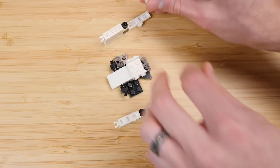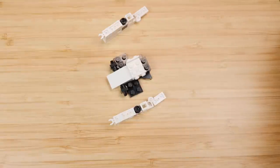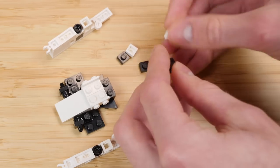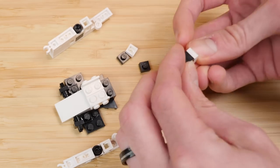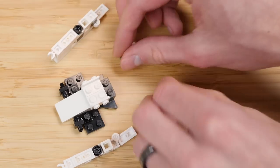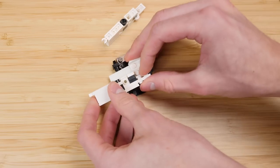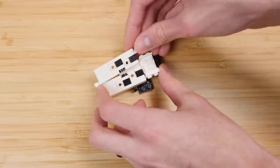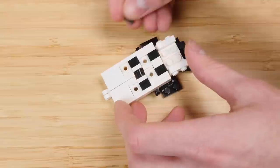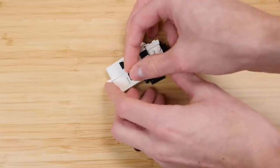Next, two more headlight bricks, and then grab four 1x1 black plates and two white ones, and you'll make a stack of those with the white on the very bottom, and then you'll flip it upside down and attach it into place there. And these will go right here, and they'll rest perfectly on that slope piece we attached earlier. Then you'll take those corner tiles and orient them like this.